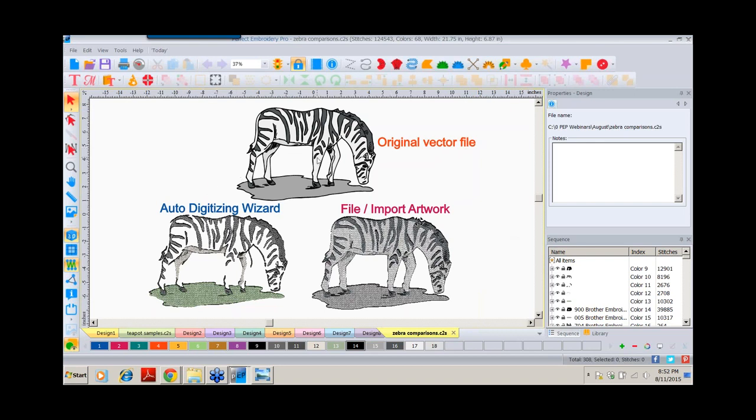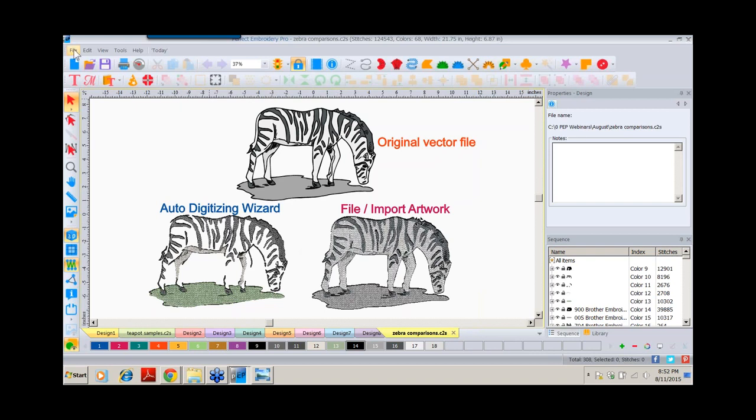But again, if I am bringing in some artwork of mine, or artwork that I know that I have permission to use, I will try it in some of the different areas, depending if it's a raster or if it's a vector. I'll give it a go on the choices that I have to see if one or the other will bring it in as I like it. You always can edit the design afterwards. I could go in and draw some of that leg if I needed to with my real artwork tools, as we did last month. But again, this is to show you that yes, you have options.